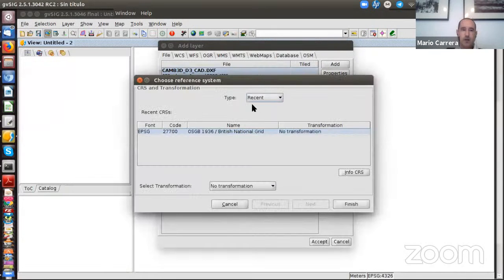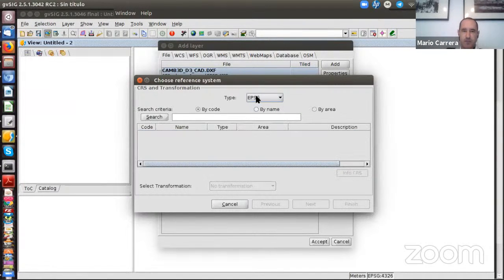Okay, so at the view properties, where you are going to select EPSG, okay? From view properties, current projection, EPSG, and you are going to look for by code 2249, okay? 2249. This is the code that you are going to look for by EPSG.